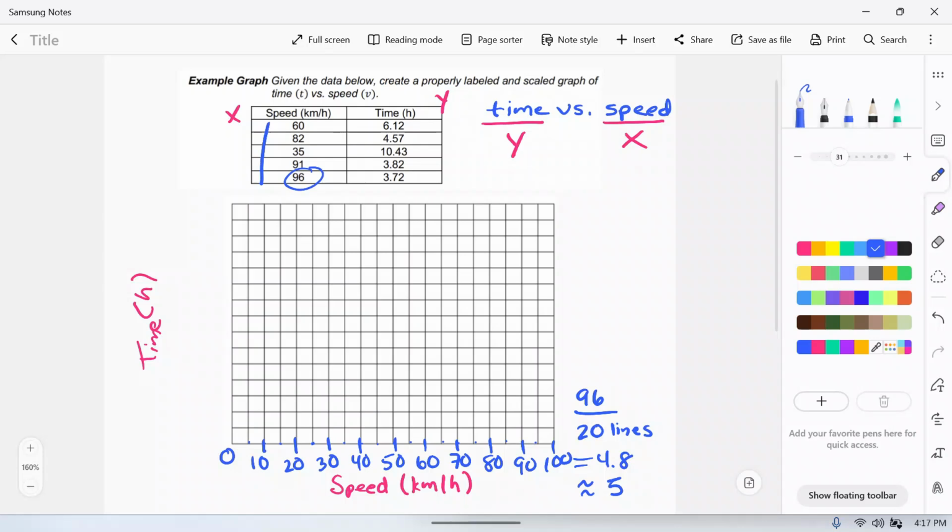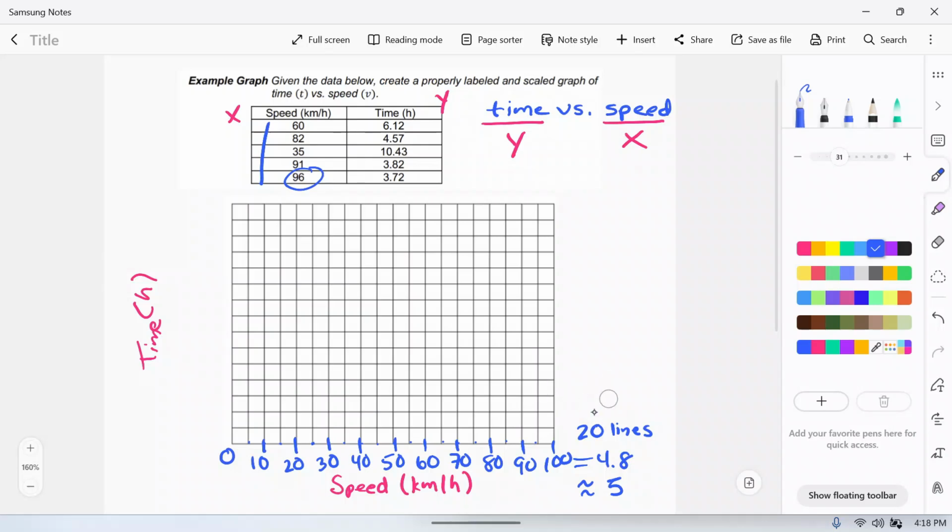So if you can't get exactly there, you want to get for sure guaranteed over halfway. And if you can, you need to make sure you get about 75%. As long as one axis is all the way and the other is 75%, you're going to be okay. If they're both halfway, you're going to be way under. So you need to try and get them as big as you can. That's going to be really important for when we start to draw best fit lines later.